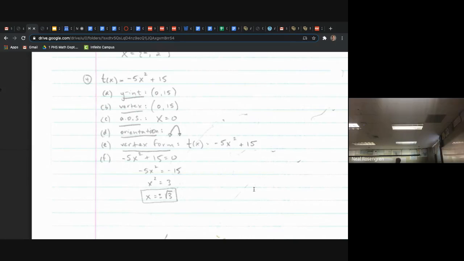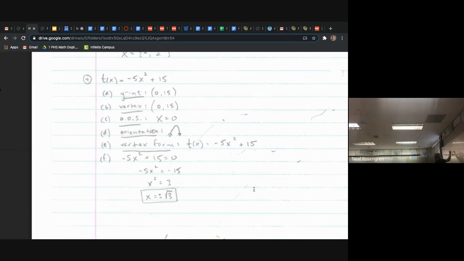But the nice part about number 1, the vertex, because we have no bx term, b is 0, so the vertex is 0, comma, whatever, which makes it the y-intercept, which means that vertex form is the same as standard form. Now, if you wanted to write x minus 0 or x plus 0 inside, for that x minus h, that's okay, but you don't have to. Saying x plus 0 or x minus 0 doesn't change x, so might as well make it as simple as you like. And because there's only one x in this whole equation, you can just solve for it directly, right? You can just jump in and go for it.